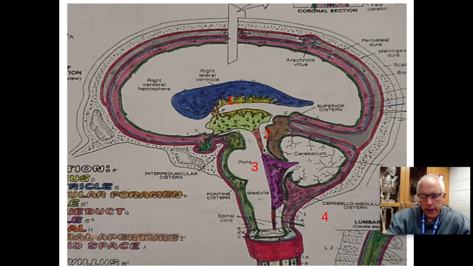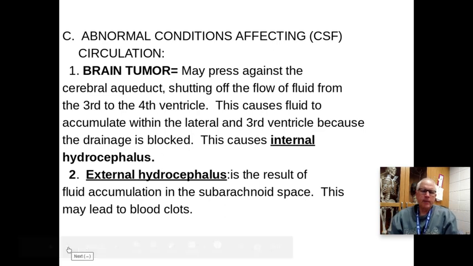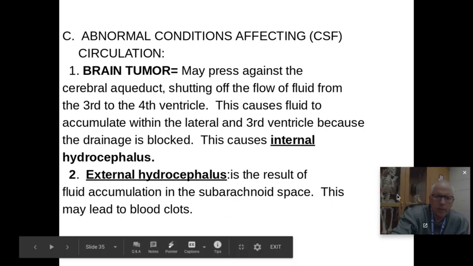If we get any kind of pressure or we push on that, that's going to shut off the flow and give the medulla misinformation, okay? That's called internal hydrocephalus. Hydro means water, cephalus means head. So water on the head or brain is where that term comes from, okay? And they've got to go in and put shunts, literally drains, in there, and relieve that and get that tumor out of there so a person is normal again.